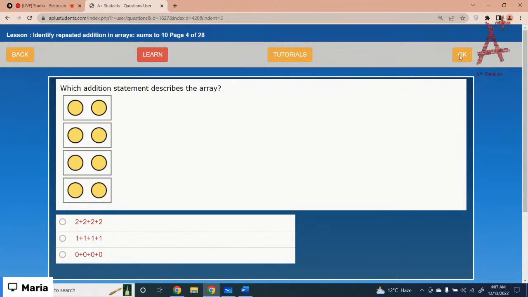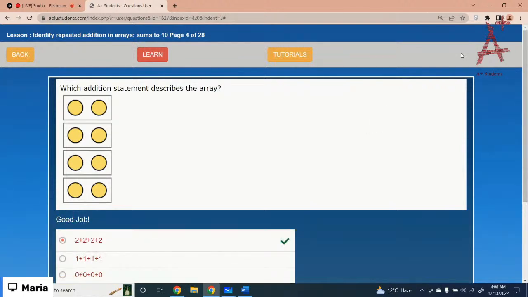So it would be 2 plus 2 plus 2 plus 2. Got it, everyone? The first option is the correct one. Just select the correct option and click on the OK button.